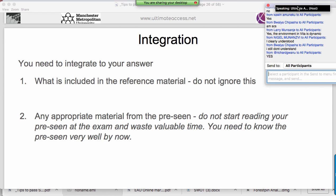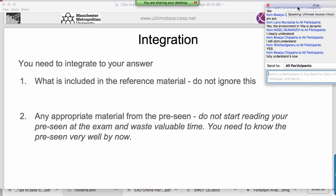Balia, yeah. So particularly one person here said, I did not understand. Okay, great. Because I failed the exam because I wrote about theory, and did not even mention the word of the case study at all. The company I did not mention. All right, so please do not make that mistake.